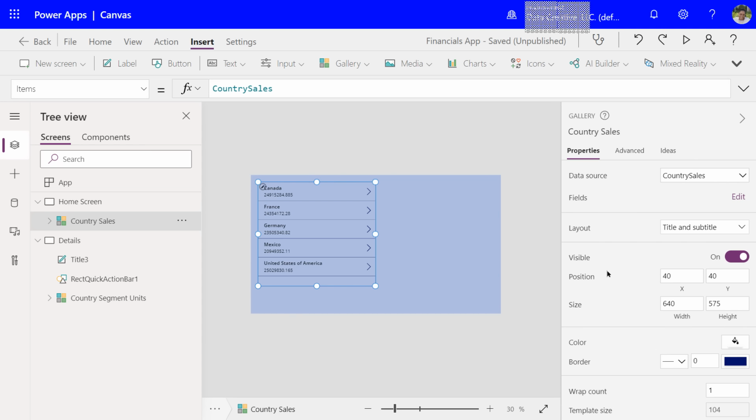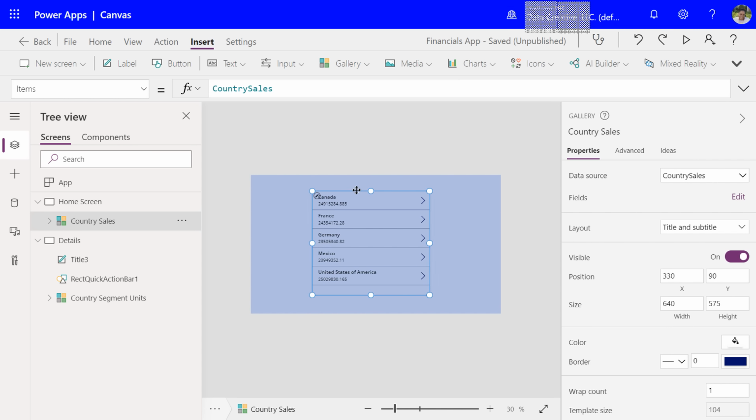Now, a lot of people don't know what numbers to use for a position, and it's not stuff you carry around in your head typically. So what I'm going to do is I want to move this gallery to the center of the screen. And I'm just putting my mouse on the border of it so it looks like a four-headed arrow. And I'm going to just visually move it so it looks like it's in the center of the screen.